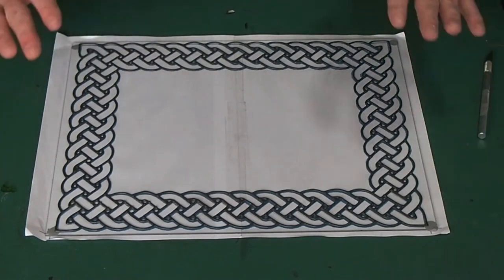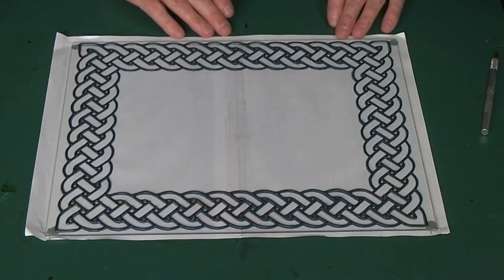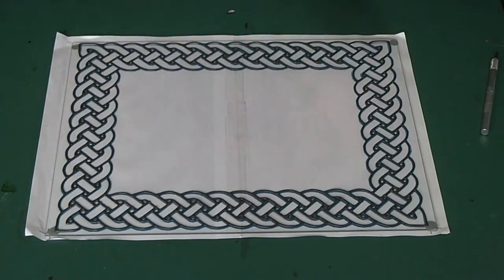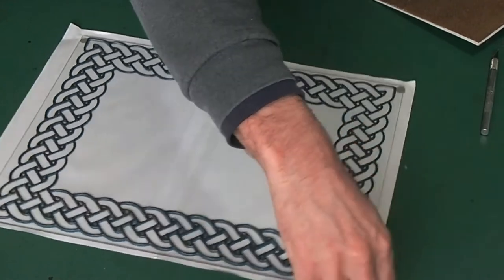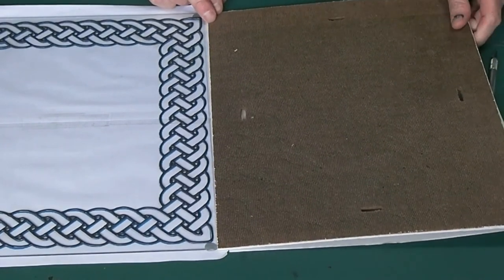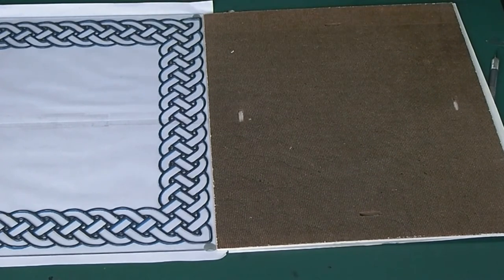Right, the next stage is to add some adhesive lead to this, 6mm down these sides, 3mm top and bottom, and on the inside. You don't have to do it like that, you could put a piped line around the outside and then the inside, but I'm going to do it like this, and I'm going to do something slightly special just because of these clip bits. So let me show you with a piece of 3mm. I want that there so I can tell where the clip is going to go, which is there.